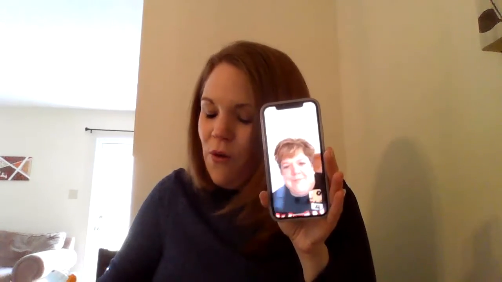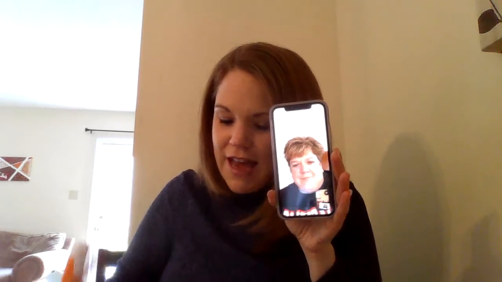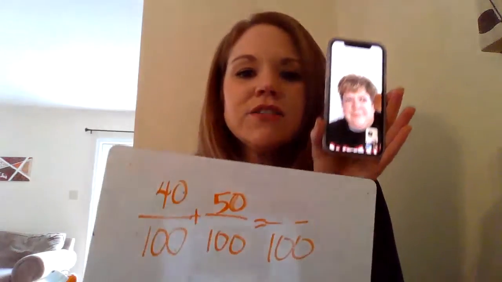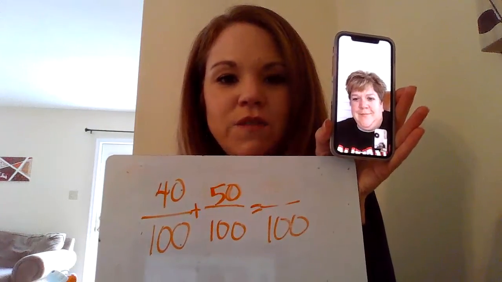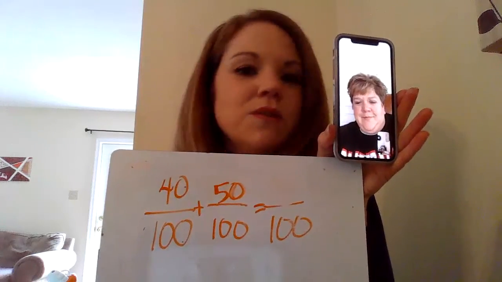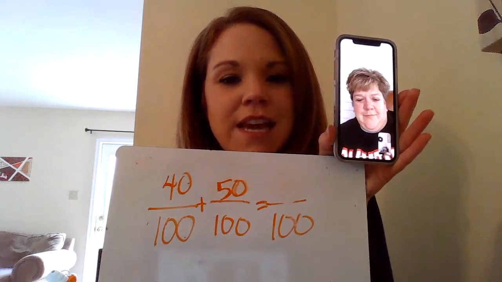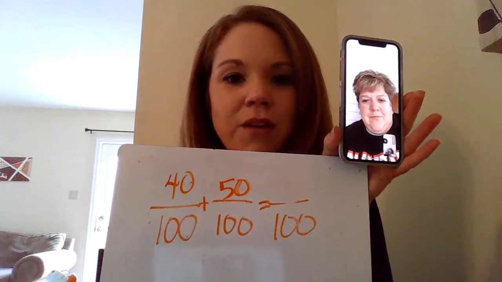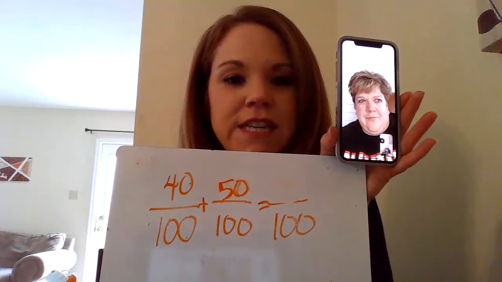Another word problem. Rosa has 50 cents. Theo has 40 cents. What fraction of a dollar do they have together? Oh, guess what? I can kind of keep it like last time. So I know that 40 cents is 40 out of 100 and 50 cents is 50 out of 100. Like Miss Musto just reminded us, we're going to keep our denominators the same at 100, and I'm just adding my numerators. 40 plus 50 equals 90, and then I have to put it into tenths.